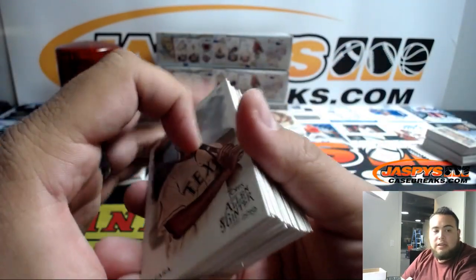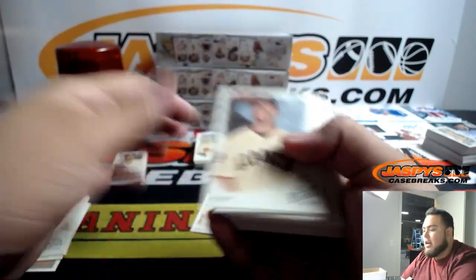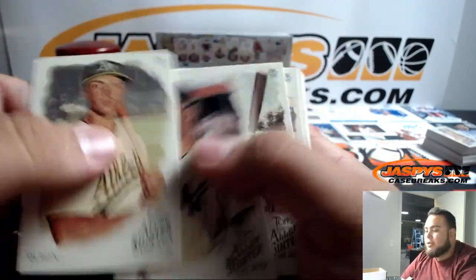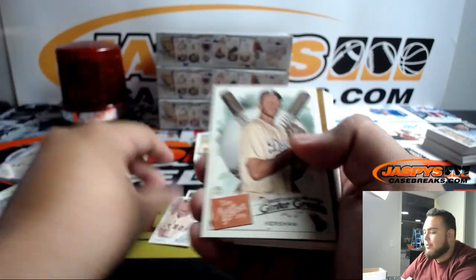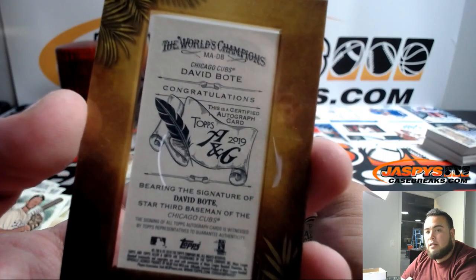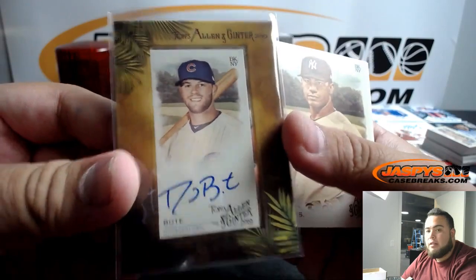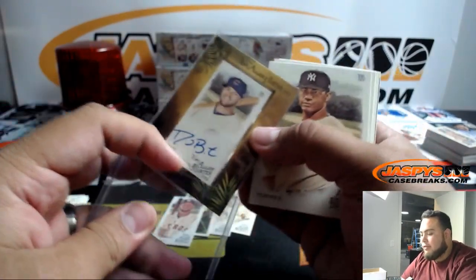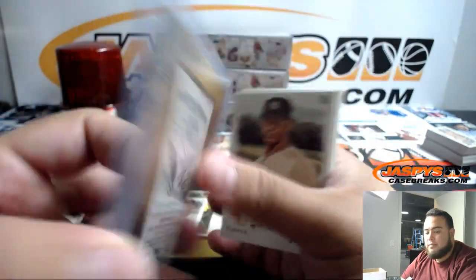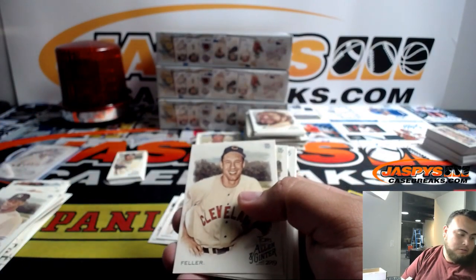And yeah, just like Trey said, usually some big teams are pretty tough to sell. Not everybody has a couple hundred dollars to pay for the Cardinals or pay for the Blue Jays. So what we do is rent a number block, a specific big team. Nice. For the Cubs. And you get a piece of that big team for a tenth of the price, and you have a chance to get those hits. It's a little confusing for some people, random number blocks, but for you guys that are a part of breaking, you guys know.